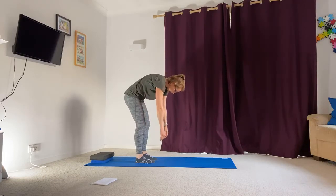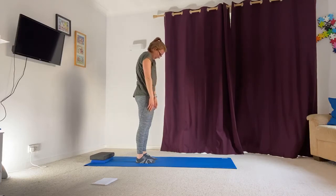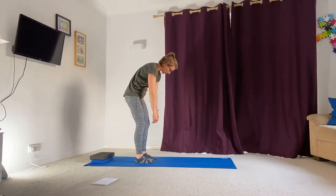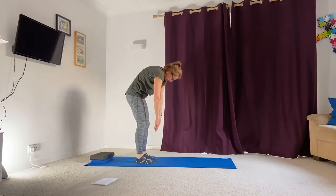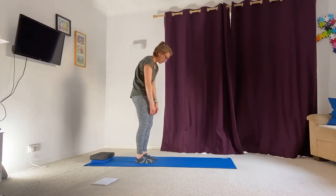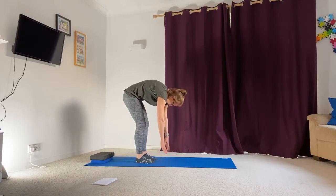We're going to do a few of these, so don't worry about getting all the way down to the bottom too soon. Take it at your pace, okay? There's no rush. If you want to take it slower, by all means do so. If you want to go a bit quicker, by all means do so. Don't make it jerky. It doesn't need to be jerky. We're just trying to smooth out our movement tonight. That's the aim of the game, really. Getting all these movements smooth, controlled, really nice, long, full range of movement.